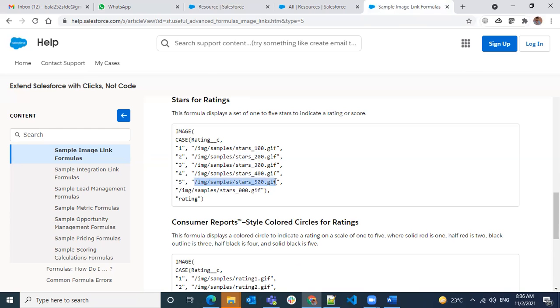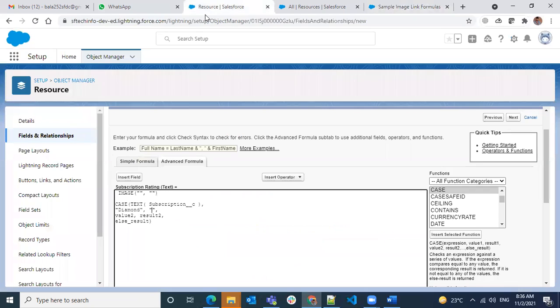So somebody will not understand, right? What is the subscription which is the highest and which is lowest? If the requirement is to indicate which is highest and lowest, then we can use images like this. So diamond is the top one. It's a 5 star I want to give.